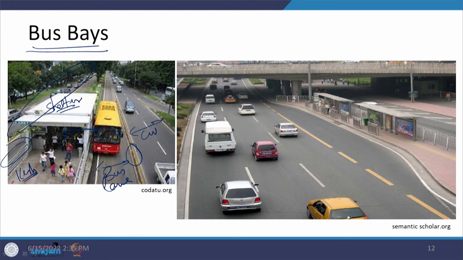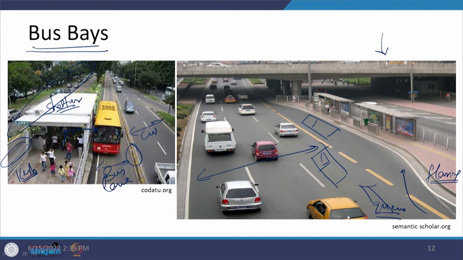In this other case, what we can see is that there is a main carriageway, and three lanes are there, and there may be a bus which is coming from this direction, but when it has to stop on this lane, the stopping of the bus here is going to create a big queue at the back of it. And what we have done is a flaring here, and by way of this flaring, the bus comes here and then is parked at this location. And if there are two buses and this is big enough, then the two buses can be parked here, they can stand here, and the passengers can get in and out of the bus. So, this is what we are basically talking about as a bus bay.